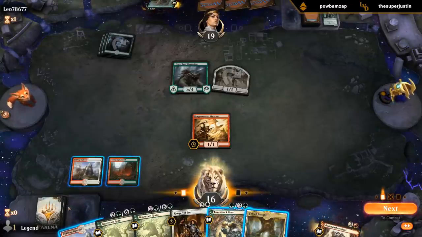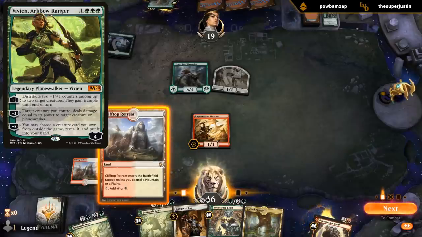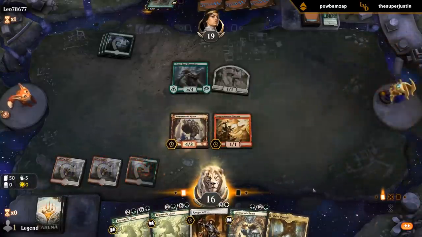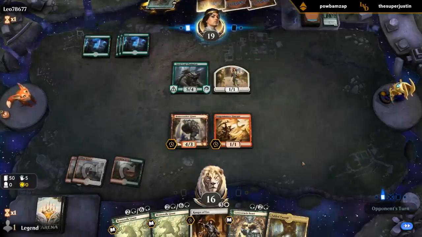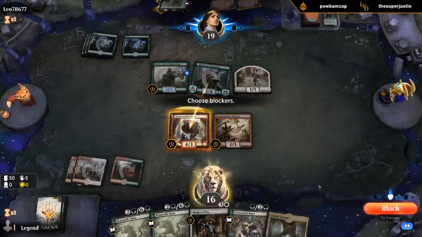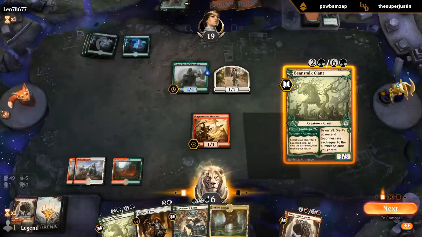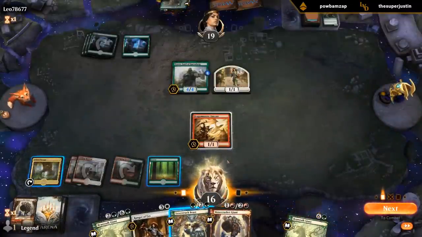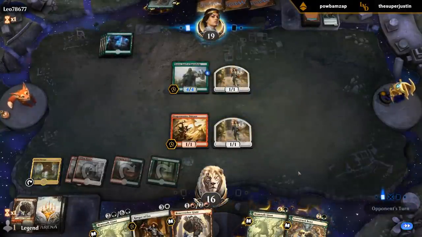Probably just play the Lovestruck Beast on defense. I guess Bonecrusher also works. If they have a Vivian next turn, I guess they get to trample over regardless. This seems like a matchup for Giant Killer. Alright, we're doing okay here. Start ramping. And next turn we'll get to 6.